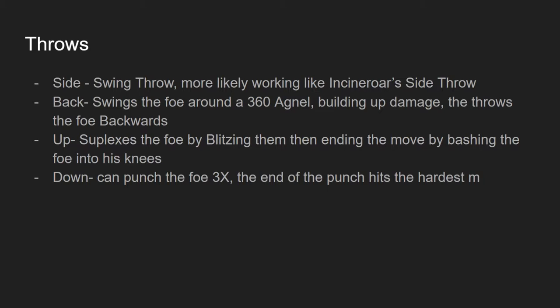And the down throw can have him punch the foe 3 times, but the end of this throw does deal the hardest damage. After that, the foe will be launched, and I guess that's all of the throws. Now then, on to the specials.